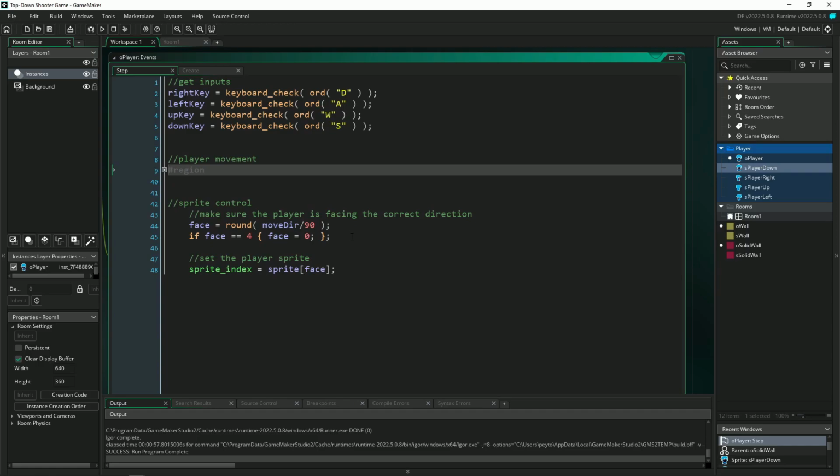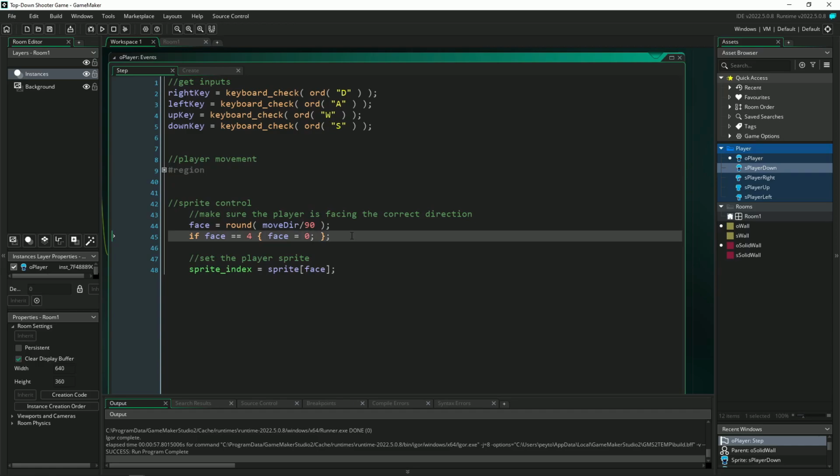And this also isn't going to be a problem where we're talking about the kind of weird going at diagonals for our 4 directional sprites, how it doesn't have a nice priority where the player faces the correct direction all the time. That doesn't matter either, because our movement direction is just returning increments of 45 degrees. That number will always just be rounded to either of the other 2 directions because it's always at 0.5 right in the middle. So again, that's why that doesn't matter.